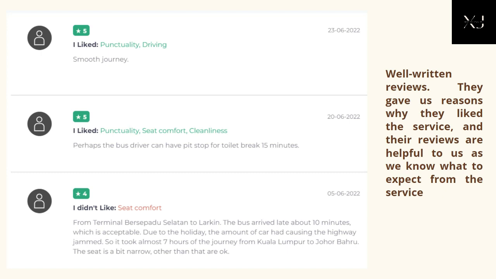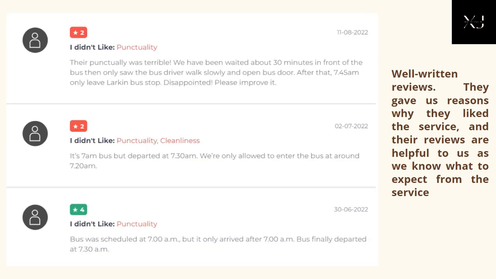You can see because the seat is narrow, they gave reasoning to us saying that because they had to be stuck in the seat for 7 hours, that's why the seat's comfort is not that comfortable anymore because they've been sitting on the seat for too long. Okay, you cannot just write a review. Let's say if a reviewer wrote, the seat is not comfortable, and the person asked why. It's just like, the moment I sat down, it wasn't comfortable. Okay, you need to elaborate. Okay, like how did this start making you uncomfortable? So that's why I say don't be stingy on your words. Elaborate. Okay, that reviewer did a good job in elaborating.